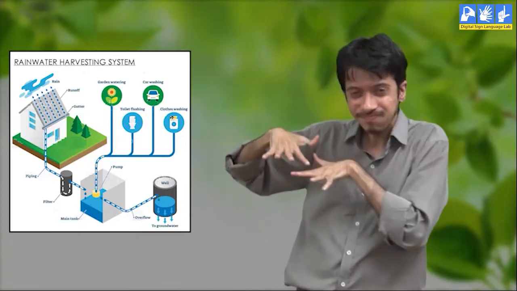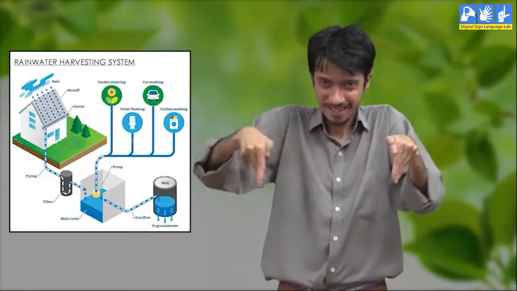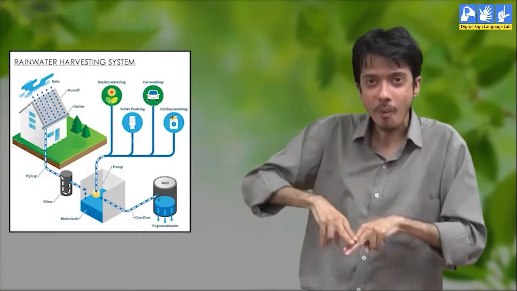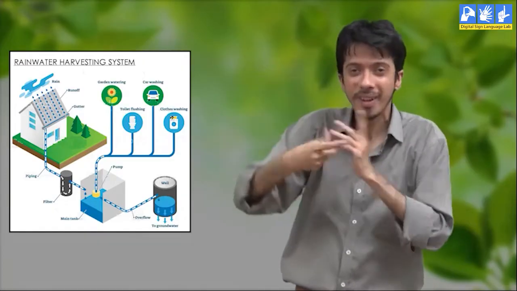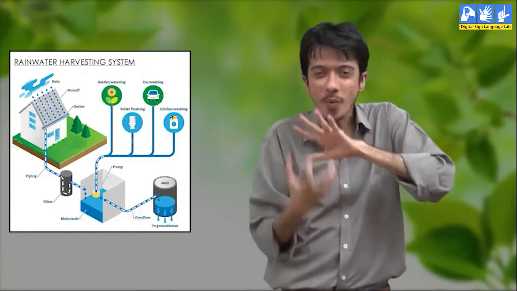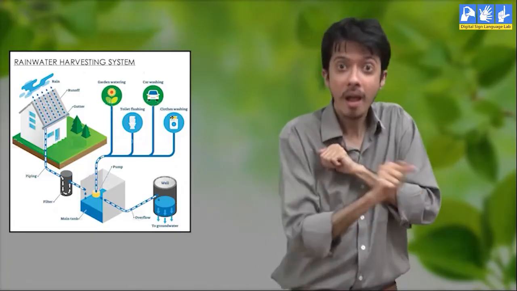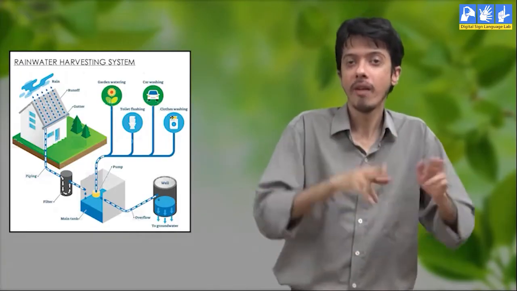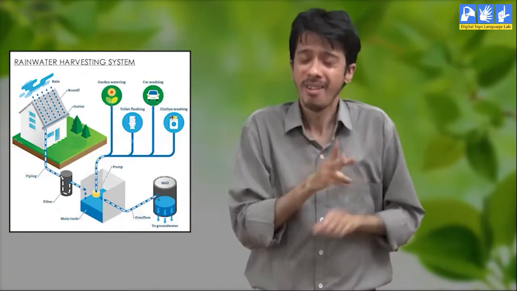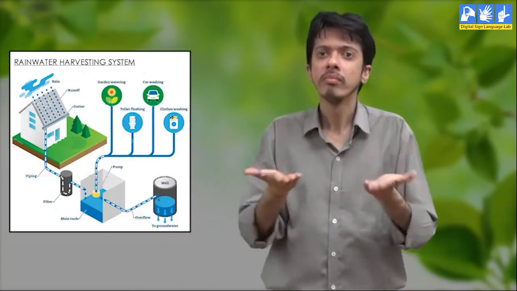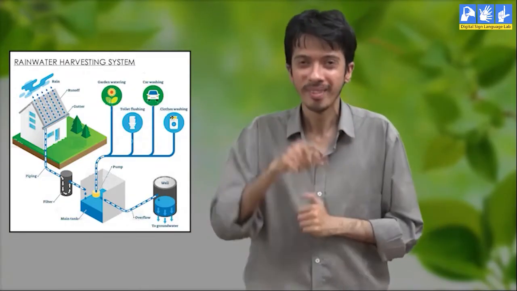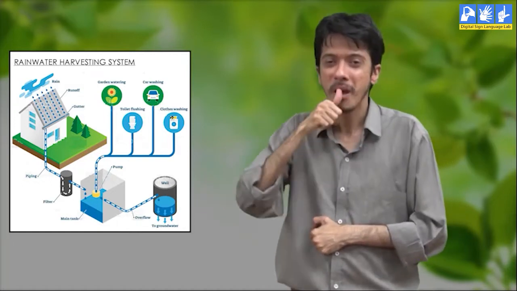Similarly, in the forest areas, a reservoir is built where the rainwater is collected. This rainwater can be recharged into the groundwater and then it is used for different purposes. This is how water harvesting can be done. As you know, water stored for a long time can cause waterborne diseases and can be a breeding site for mosquitoes. Let's talk about the challenges.